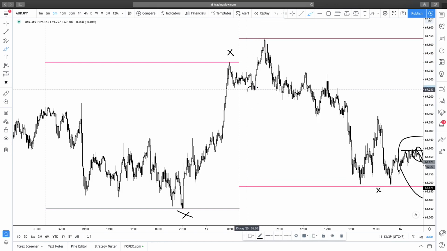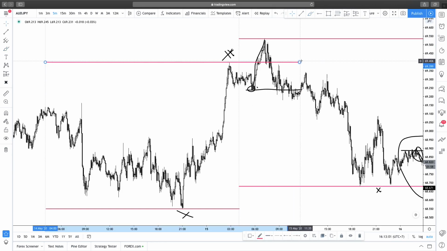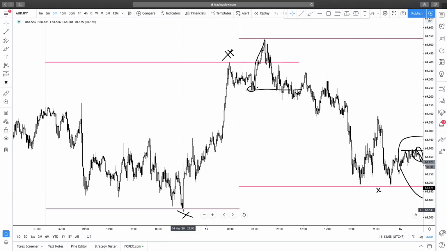Excuse me, it's just collapsed. There's the low that created the high into a key turning point. Does it get broken? Yes, it gets broken. It trades through it, closes candles through it, pulls back. Doesn't matter. Now you have the confirmation you need that potentially there's a turning point here, targeting lower prices.